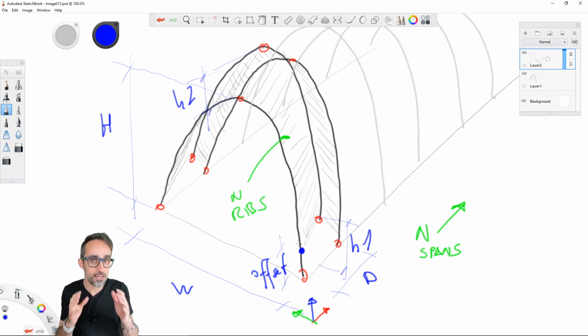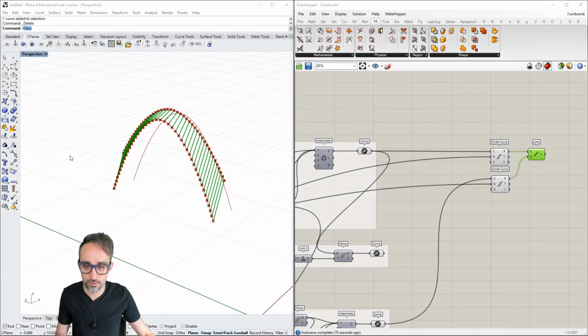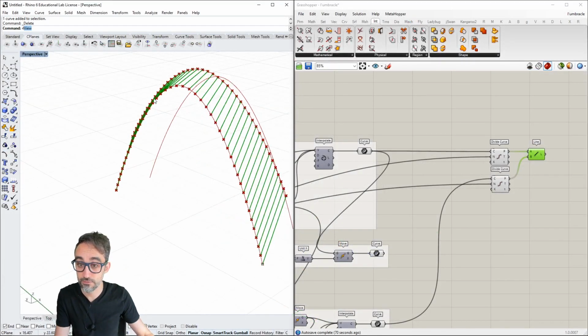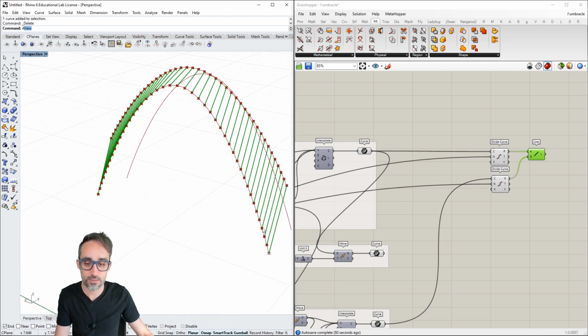What I can do is divide this original curve, and I can split it at points that I can compute myself. But what I need to know first is what is the parameter, the t along this curve that I want to split the curve at.